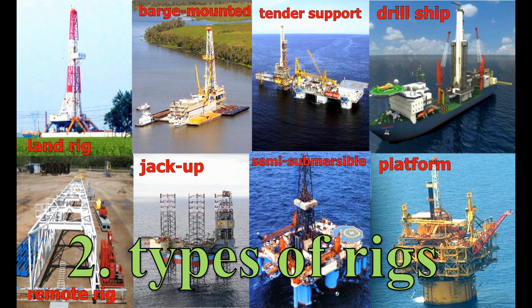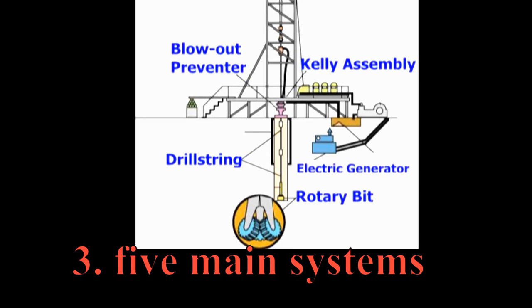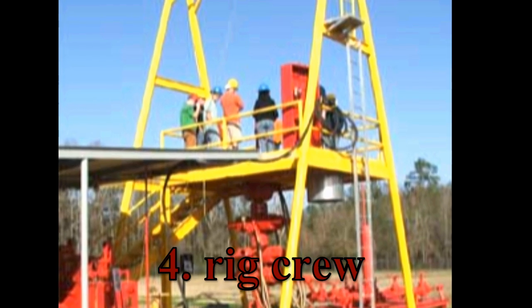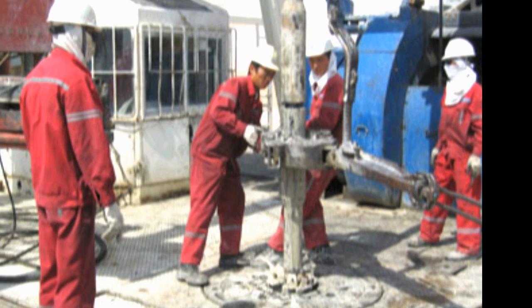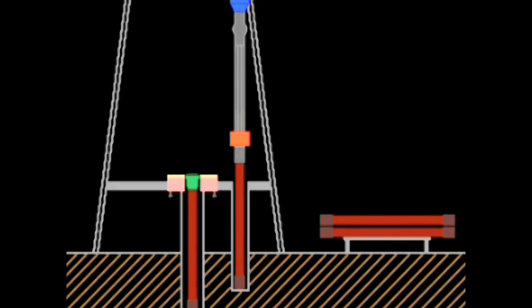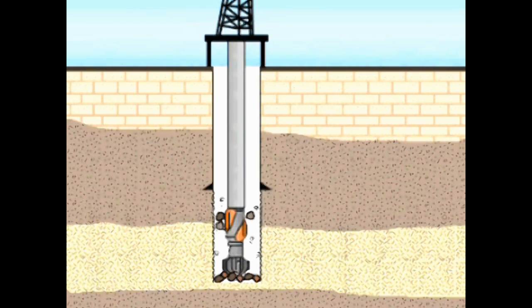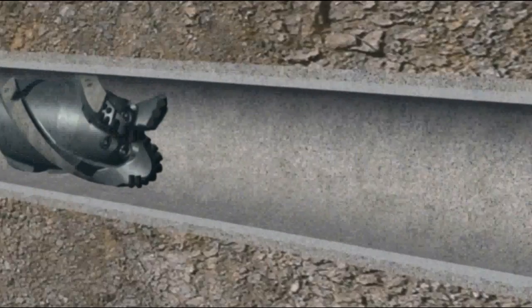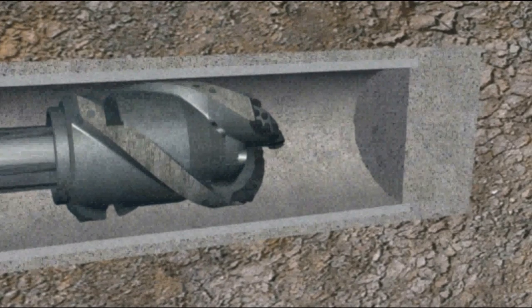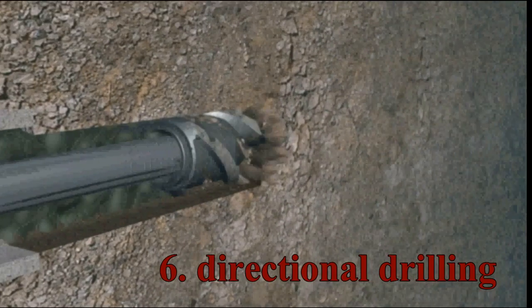Next, we'll explain the components and functions of the five main systems of a drilling rig. We'll present the role of the rig crews and their importance to the overall successful, safe completion of drilling for oil and gas. After that, we'll highlight some routine drilling procedures and engineering challenges that must be closely monitored during drilling. We'll conclude by describing new technological advances involved in directional and horizontal drilling and how they can be used to expand the reach.